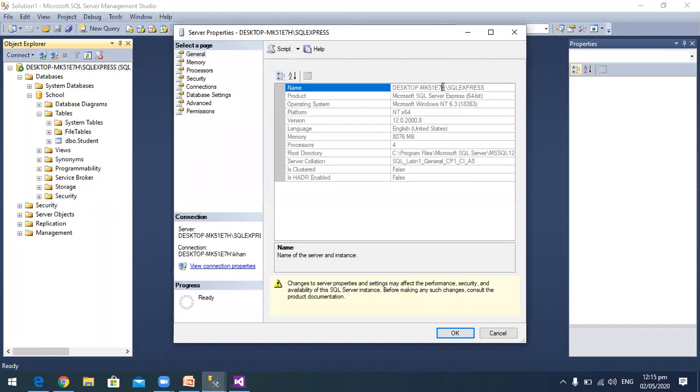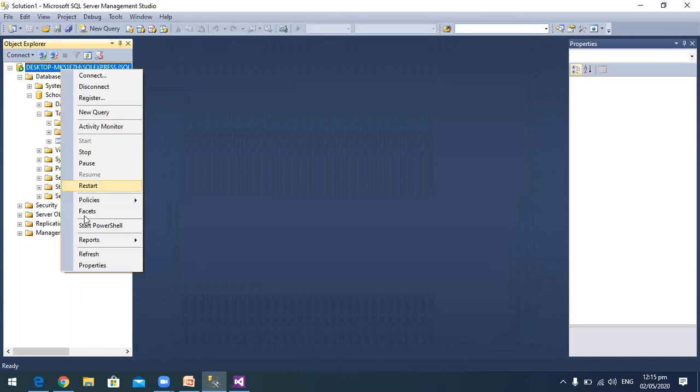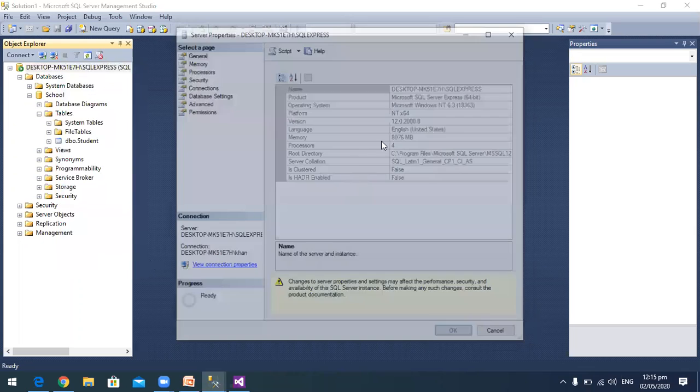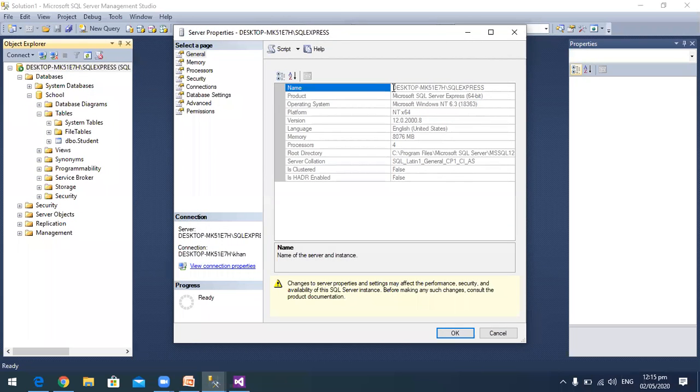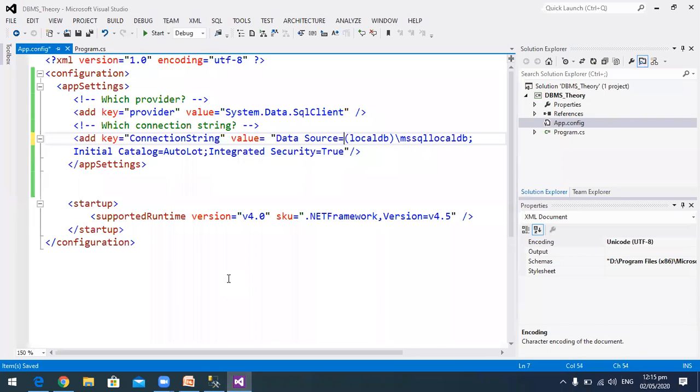This is the data source name. What I have done is click on the topmost node of the tree, select the name and copy it. So this is the name of my data source.